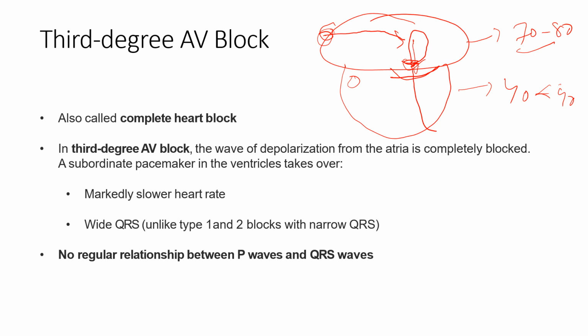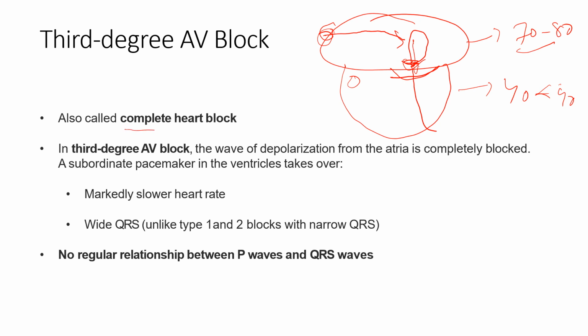In the normal cardiac cycle, when the ventricle is dilating, the atria is contracting, so the blood will flow from above to downwards. But now, when the ventricle is contracting, maybe the atria is dilating. Maybe when the atria is contracting, the ventricle is also contracting. So in type 3 heart block, there is no coordination at all between the ventricle and the atria. Hence the flow of blood is almost stagnant over here.